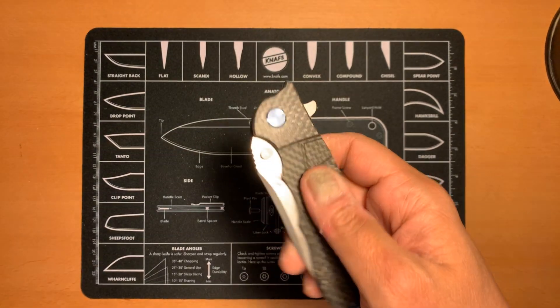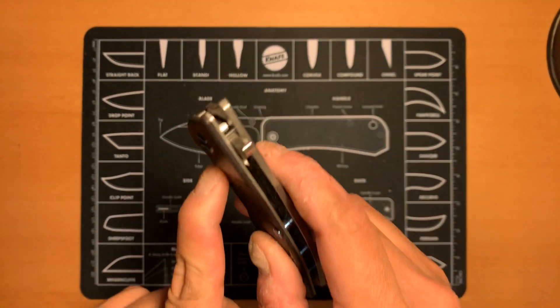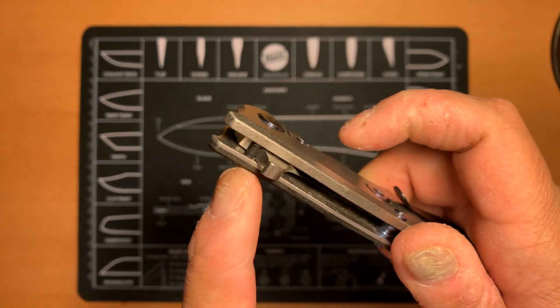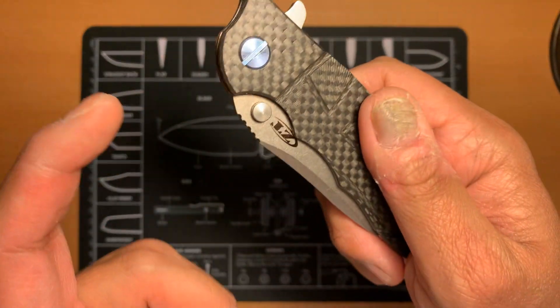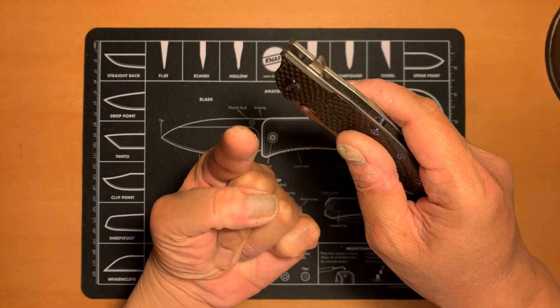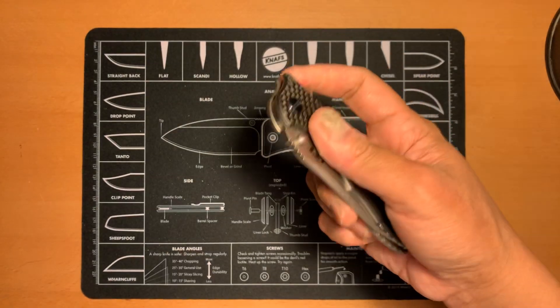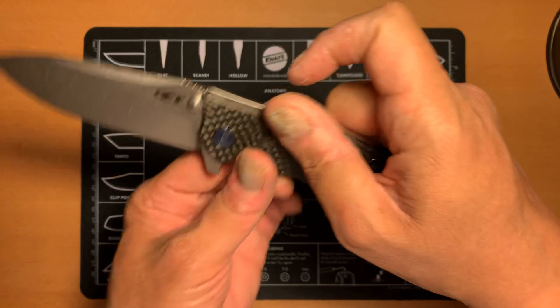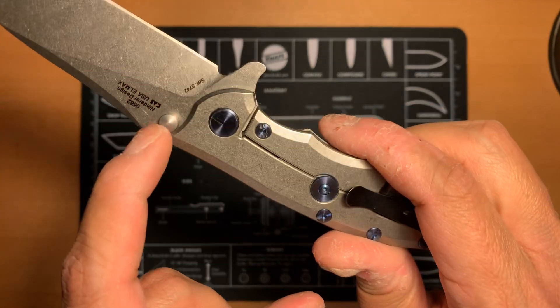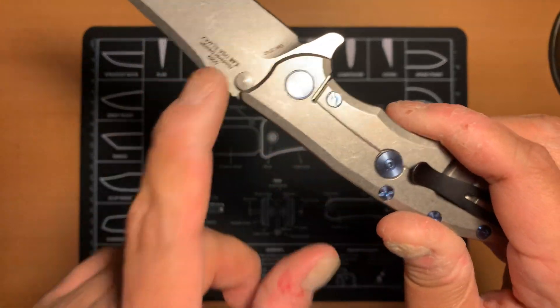One of the other interesting things about this knife, too, is that people keep thinking that these are thumb studs. They're not thumb studs. What these are are blade stops. Usually, they've got a bar on like it has here on this knife. And what happens is, when you deploy it, it hits this bar, and it stops the knife from traveling that way. Well, in this case, you can see the knife also has the bar, but that's not what's stopping the knife. So, you can see, when I flip it open, what's actually stopping the knife are the two blade stops right there. So, people were trying to figure out how to flick the knife, thinking, what's up with these thumb studs? Didn't realize they weren't really thumb studs. They were blade stops.